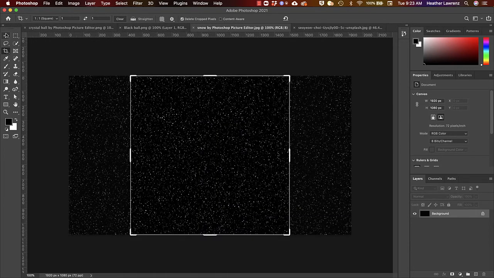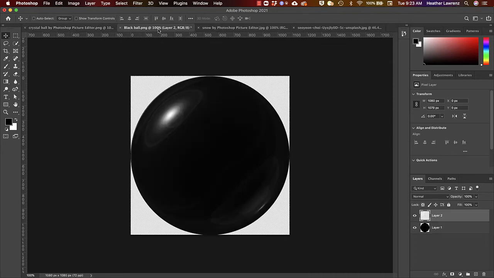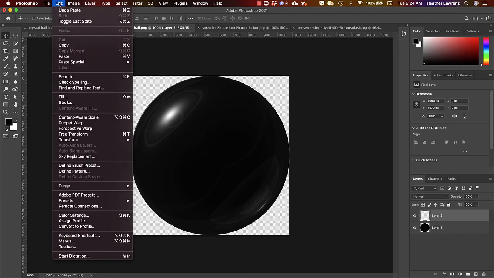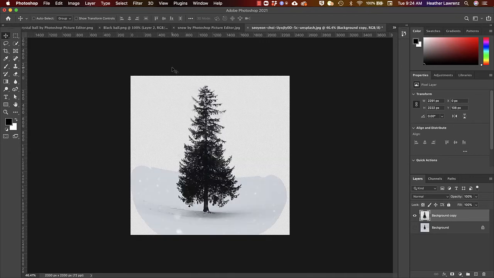So we're going to start with our crystal ball, and it's going to move on to this black ball image. So I'm going to select all, copy, and paste. If you're not familiar with keyboard shortcuts, you can find those under the Edit menu. And so now you can really see those highlights in there of that crystal. Now, all of these photos are from Adobe stock images, and I think they have a crystal ball that's like on a pedestal that you are welcome to experiment with this. So now I'm going to move our scene that we created on top.